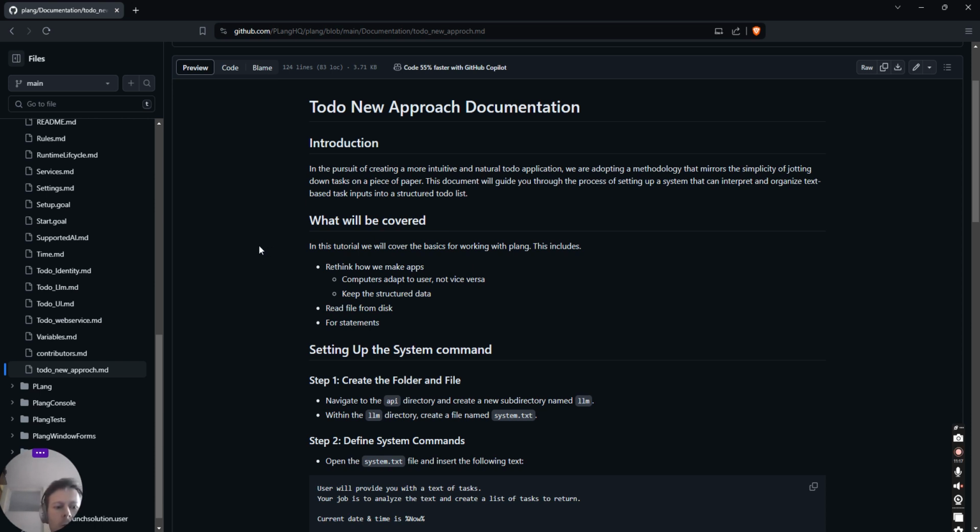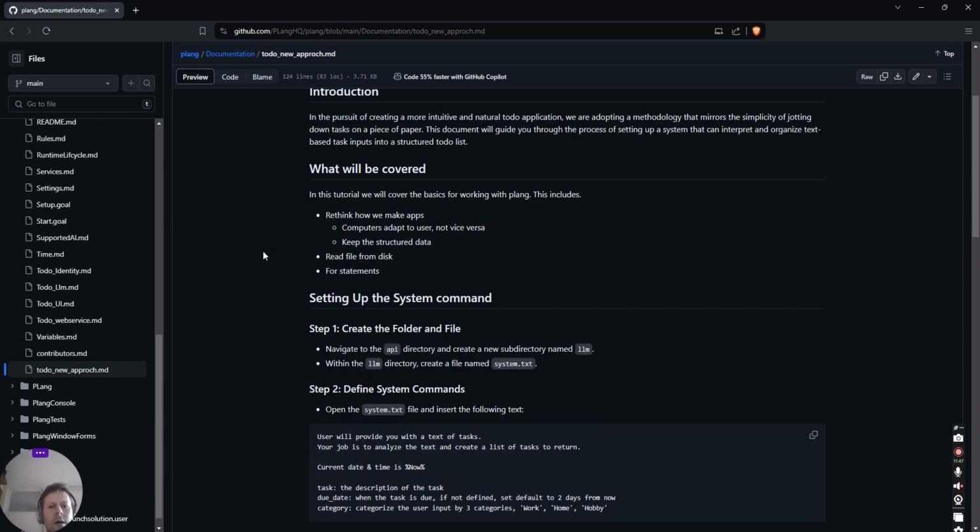Let's say an example with this task list or to-do app, we have to fill into the input, and we have to fill into the due date. So if you think really about how we would do a to-do list, we would just write it on a paper, each item in a list, and we just mark it, for tomorrow, or do it next week and such. That's kind of how we want to make computers behave. We want to let them adapt to us and not us to them.